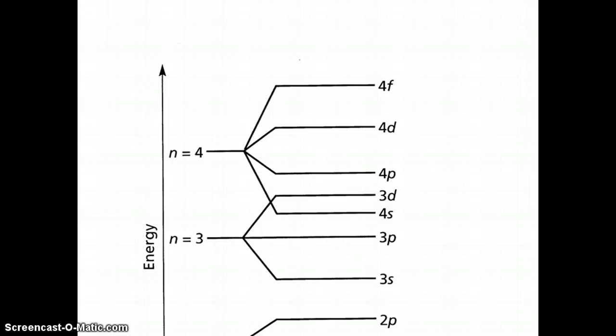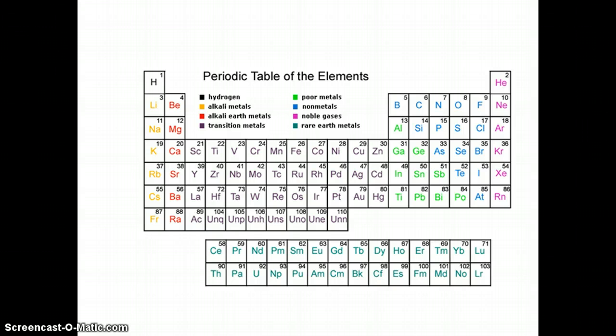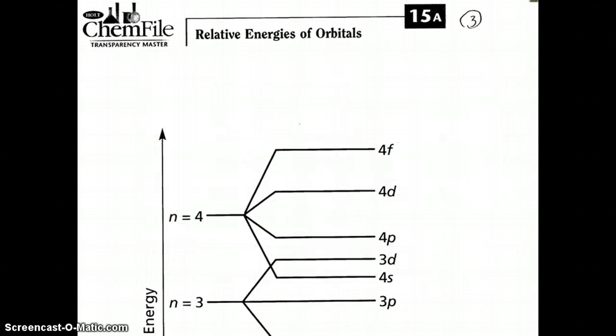I would really like it if you could get out your packet that you got yesterday, and if you weren't here, the sub will give you the packets. I left some on my desk. And so I would like to have three things out on your desk right now. A periodic table, and you can use the one that was in your notes from yesterday, like this one. And if you could have the sheet that I called the ladder sheet yesterday, this is the front page of that packet, and then have your sideways packet. It looks like a grid that said element, valence electrons across the top. So if you can get those out, that would be great. Okay, so you have your periodic table, you have the ladder sheet, and you have your notes.